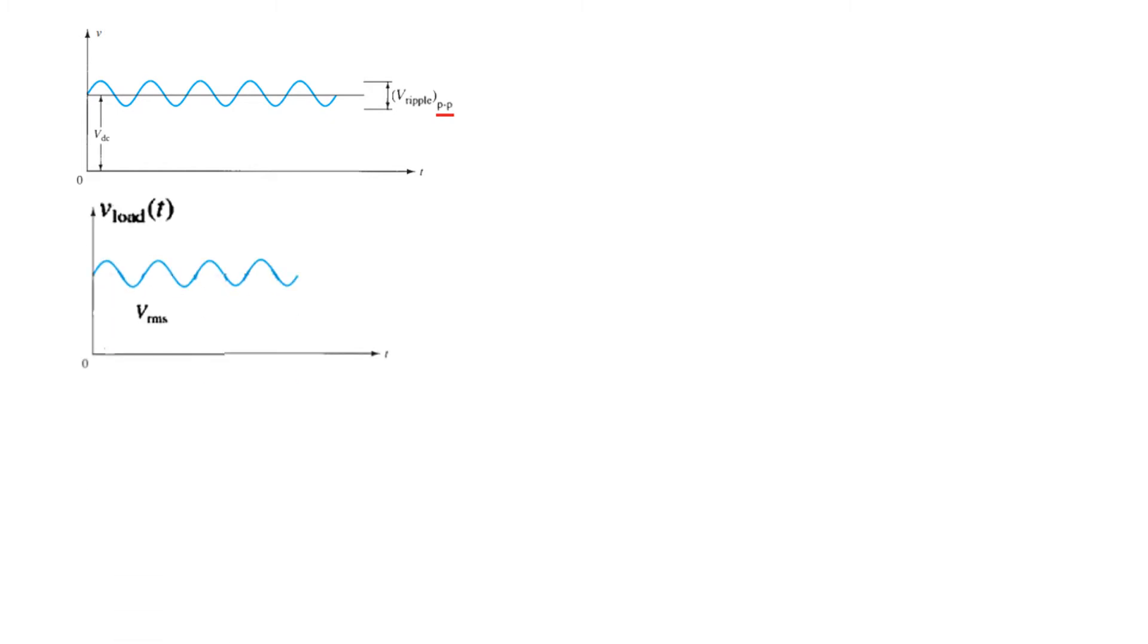Okay, now this can be redrawn as shown here. This is the output load. This is the total output of the rectifier circuit. And as I mentioned in the previous slide, this can be resolved into two parts, two components. One is the DC part, which is shown here, this line DC. And the other is the AC component, which is the fluctuating component. And this from top to top is the V ripple peak by peak. And from this, we will calculate V_R RMS or V_AC RMS.